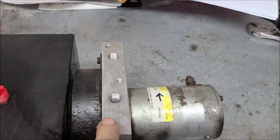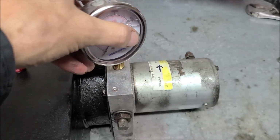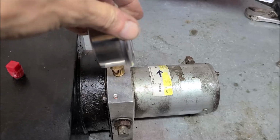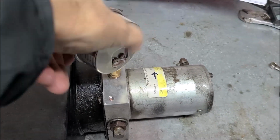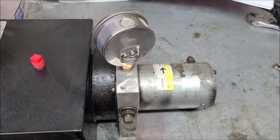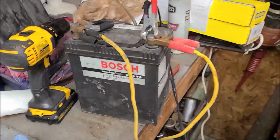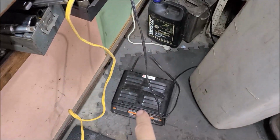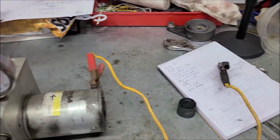First thing we want to do is put a pressure gauge on it. I'll get that screwed on there with one hand. Let me get a wrench on it, get it good and tight. And let's find a good 12 volt source and see what we've got. Okay, I've got things wired up here. I've got a little battery with a charger on it, throwing 2 amps in it to keep it topped off, so I have plenty of power. I'm ready to do a test.